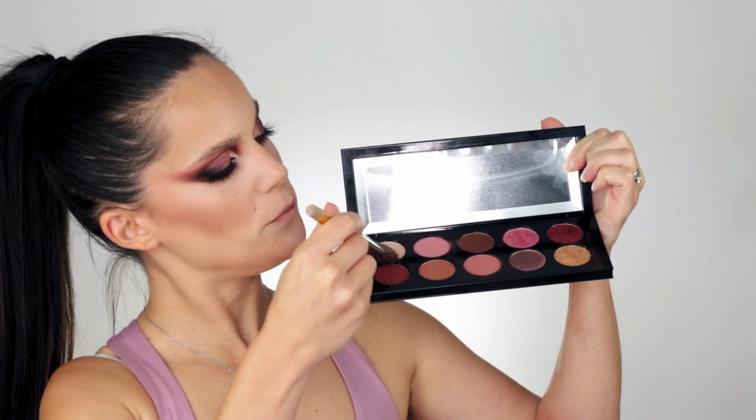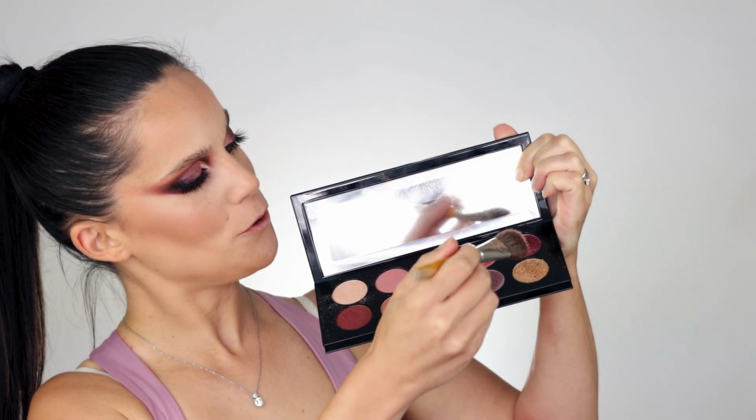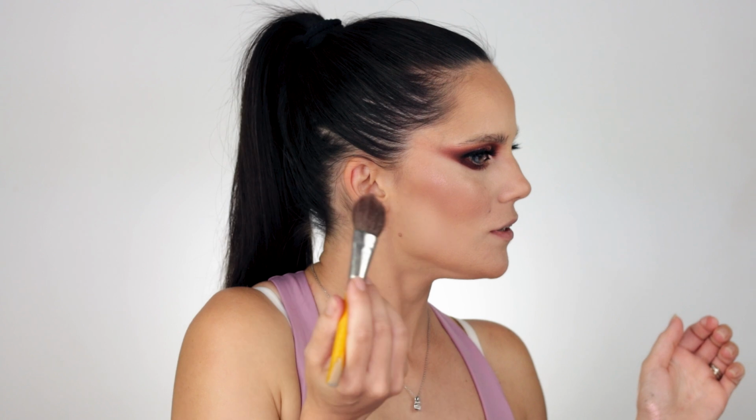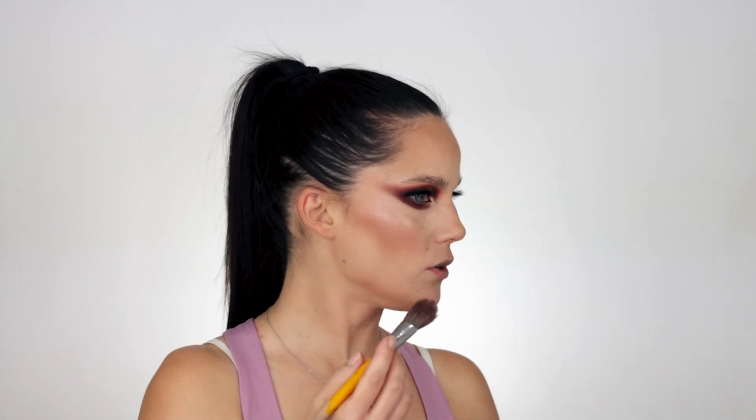For my highlighter, I won't use this lightest one. It would be too light. But instead, I'm going to mix this one with the rose one and with the yellow one. Work a little bit with my brush. And this is a strong pigment. And at the moment, all I can see is a million small particles. And obviously this will shift a lot as I am moving my head. This is definitely not super fine as a highlighter, but it will look good on camera. I already can say that.